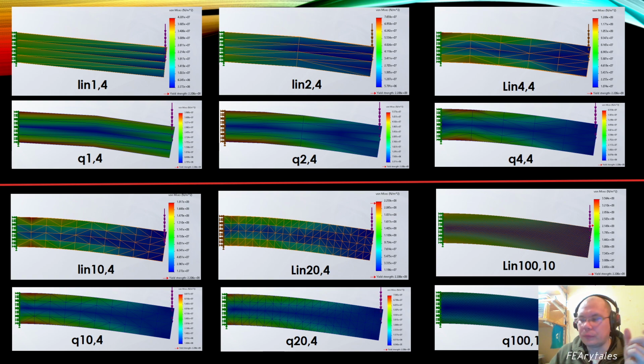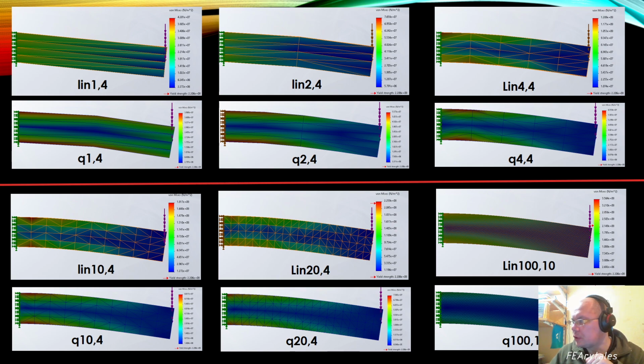Here we have 1 element per length and 4 elements per thickness, the same, but in the case of quadratic we have much more accurate stress distribution, even with 1 element per length.